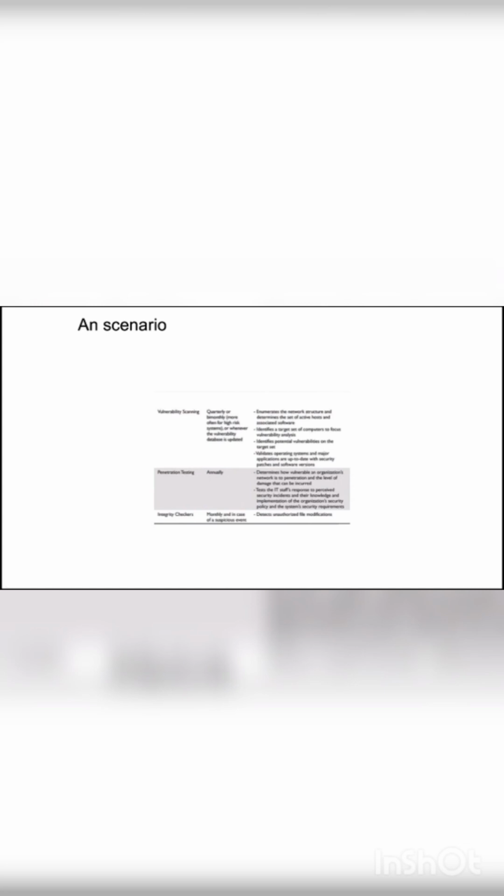On some occasions, one or two times per year is recommended. In this case, the pen testers will take not just the vulnerabilities that you already know you have, but probably some additional exploits or techniques, for example social engineering techniques, to try to exploit your systems. So this is something that will be done manually.